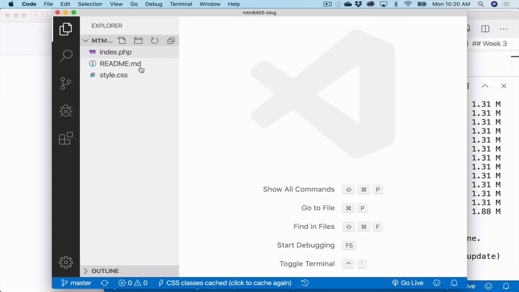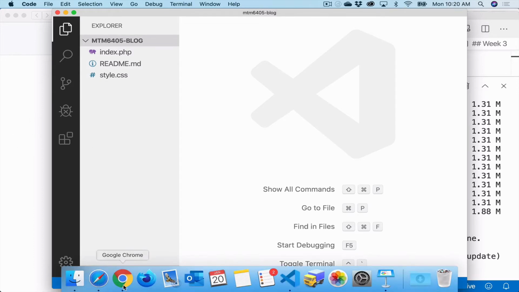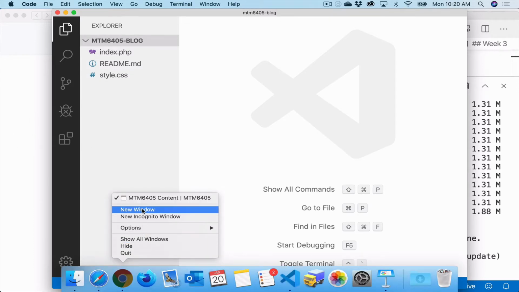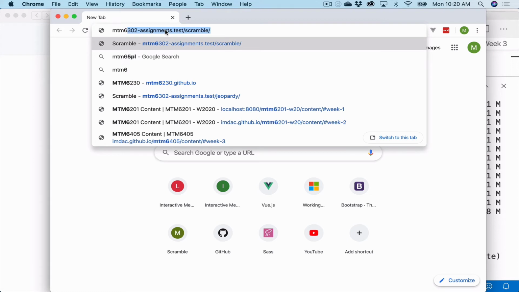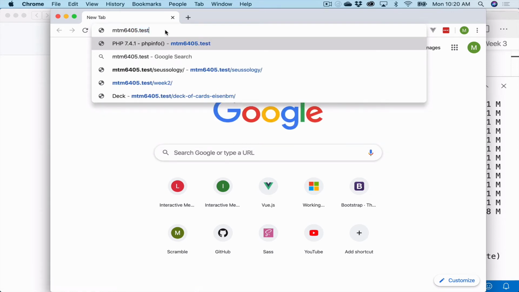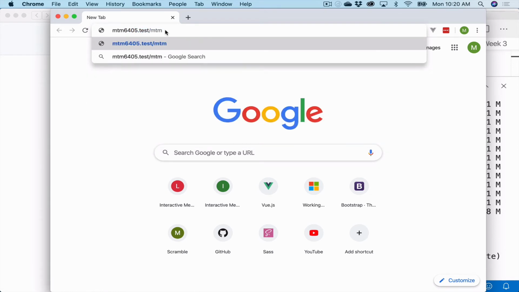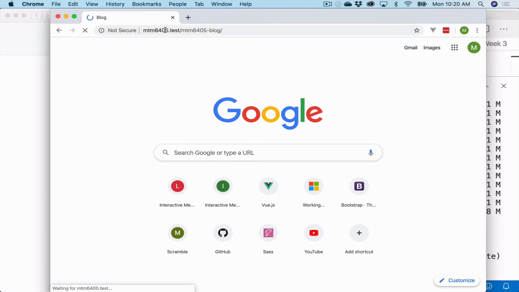Now we can test to make sure we can view this by going to our browser. On a Mac, you will go to mtm6405.test/mtm6405-blog. Don't forget that last slash at the end there.